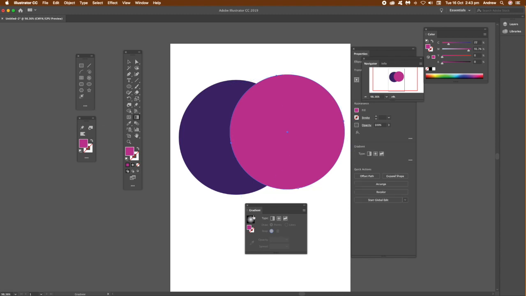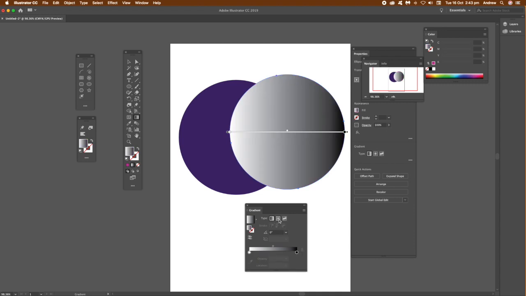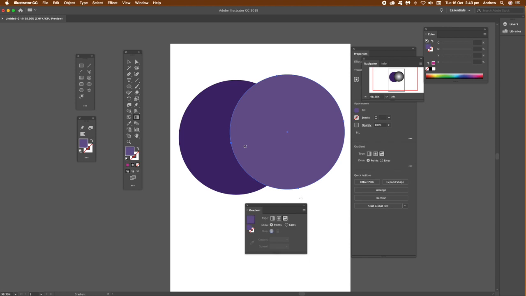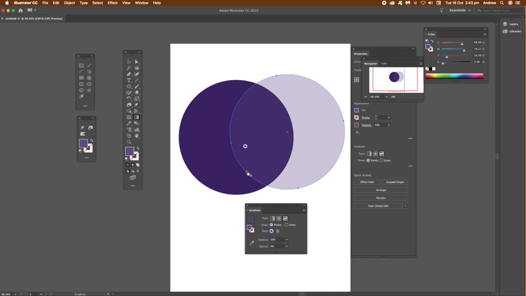Use the gradient tool and then you'll see linear, radial, and freeform now. New freeform one. Now click on that and you've got options for points and lines. I'm going to mainly concentrate on points in this. You can also change the spread and also the opacity as well. So you can see the opacity here. It just makes it 30% opacity, 100% as normal.